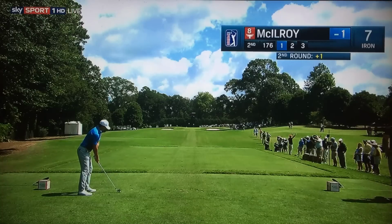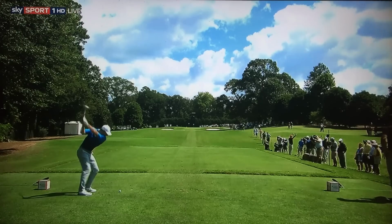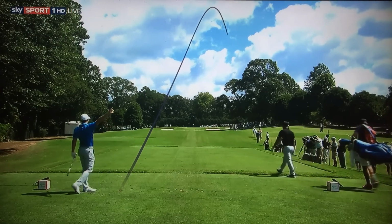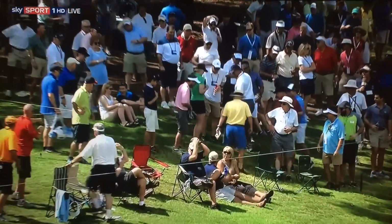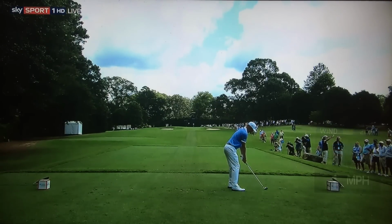New cat from McIlroy here, same club that Casey played. I'll definitely try to bring this ball in a little bit from right to left. And Steve, I think you'll see a majority of the tee shots today here at the second past that hole where the bunkers are not in play. See the trees blowing, there's not much going on as far as the wind is.